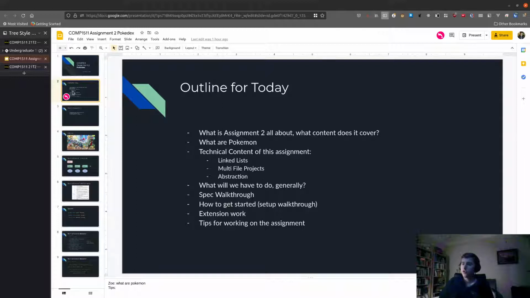We'll talk through very generally what it is that we're doing in this assignment, and then we'll do a specific spec walkthrough. So we'll walk through Stage 1, Stage 2, and Stage 3. After that, we'll walk through how you get started on the assignment. After that, we'll look through the extension work briefly, and then we will give you some tips for working on the assignment at the end.